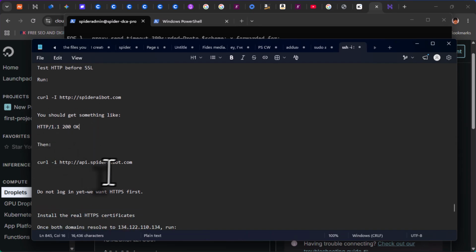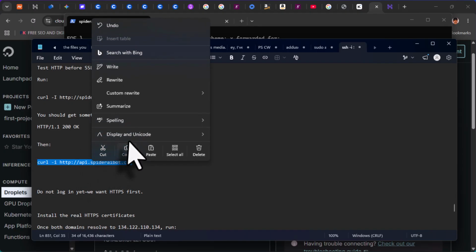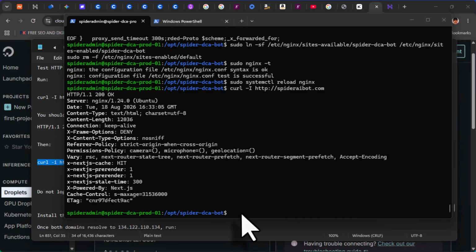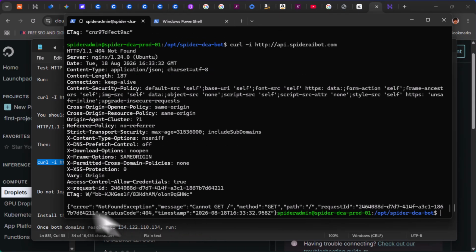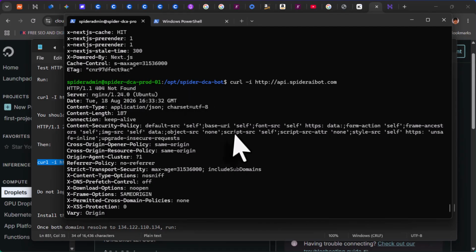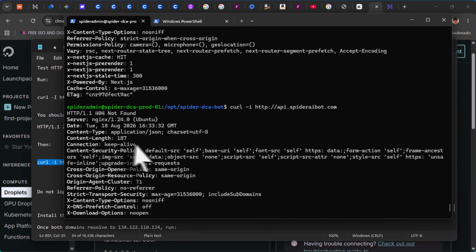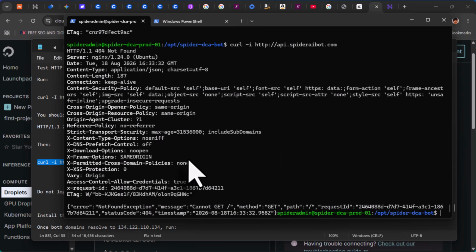If you check for the API, you still get something like that, looks like an error, but it's not an error, because it requires a credential for you to log into the back end. So when you paste this and click enter, this is exactly what you get. It's simply like pasting the IP with 4000. See, this is now linking to api.spiderbot.com. So this is just what you need to get, because you cannot access it directly from the terminal, except if you have the login detail to the application.